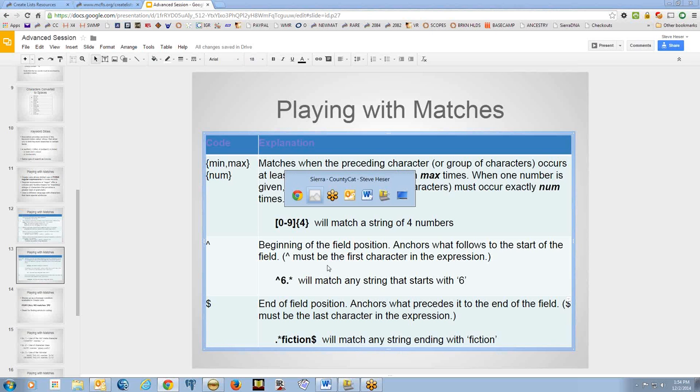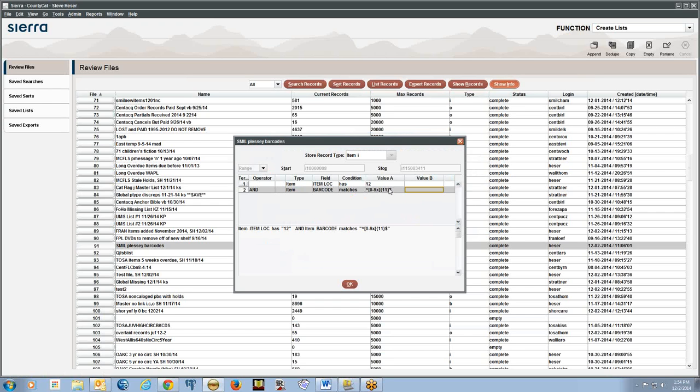You'll notice that if we go back to the search here, I had to put in the caret at the very beginning and the anchor here for the end of the line. If I didn't put that in there, I was still finding 14-digit barcodes, because it would match 11 characters in a 14-digit barcode unless I put in the end anchor sign.